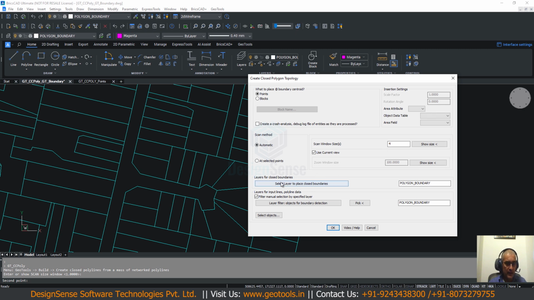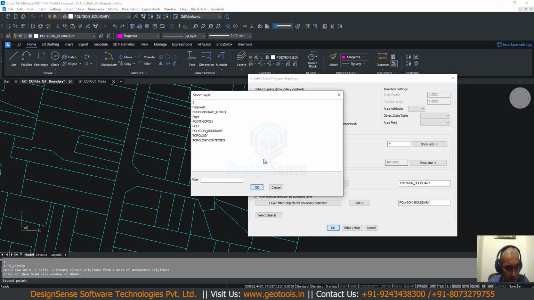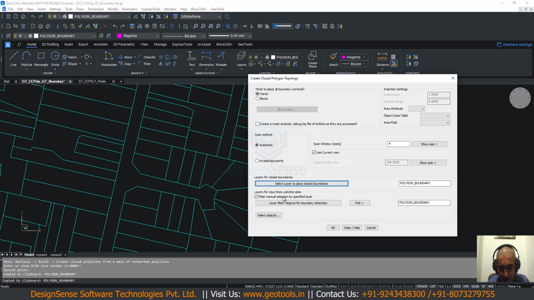Once that is done, you need to set the layer for your polygon boundary. So I'm going to choose polygon boundary as my closed built topology layer. Then you can filter manually from selected layers only those entities which go into the computation.